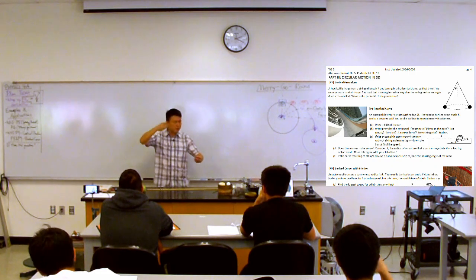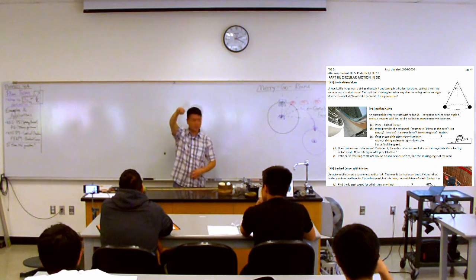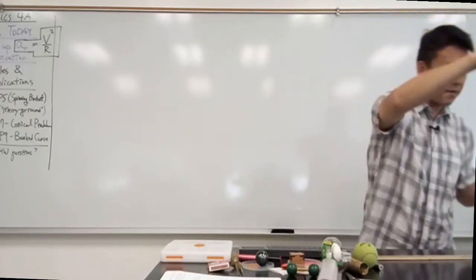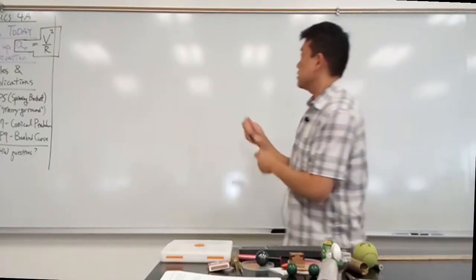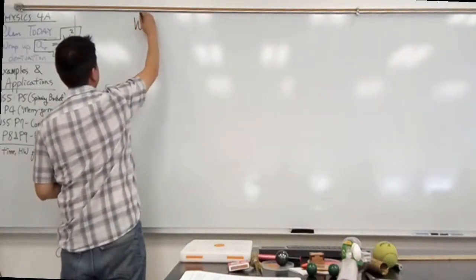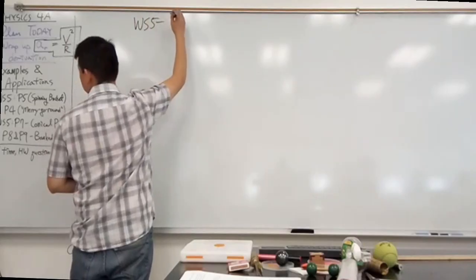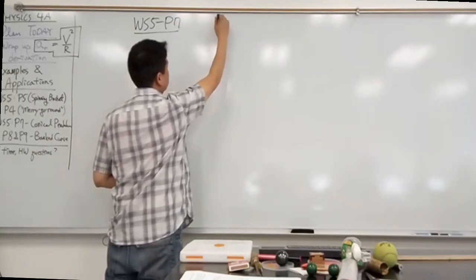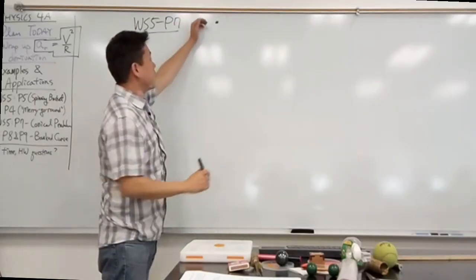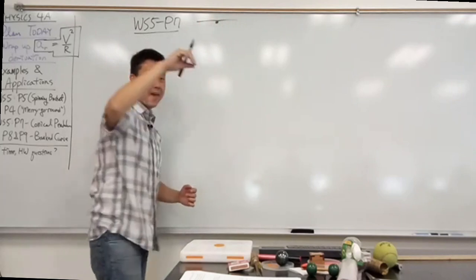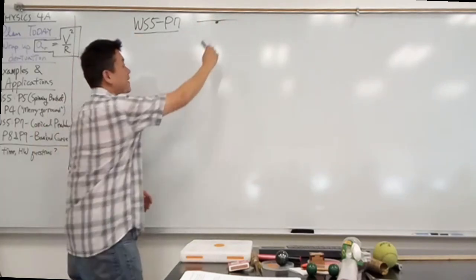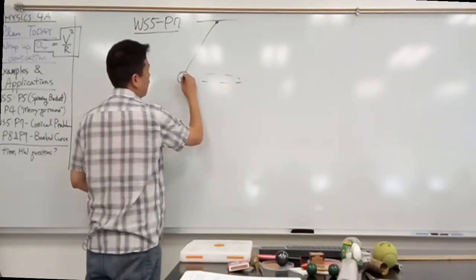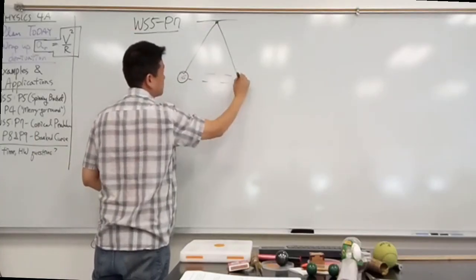So everyone here remembers this conical pendulum setup that I've been using so far for circular motion? Yes? Seems familiar enough? Okay, so let me describe the setup now. So this would be worksheet 5, problem 7. So imagine that I have some string that's attached. In the actual demo, it's my hand, but imagine that's a ceiling. And it's attached to a ball, which is undergoing a circular motion.